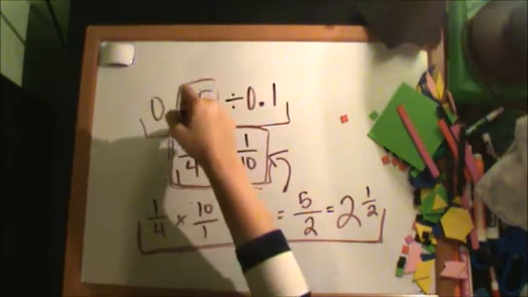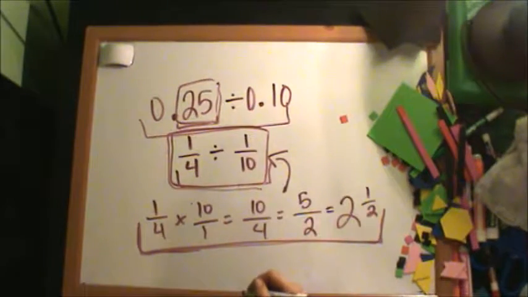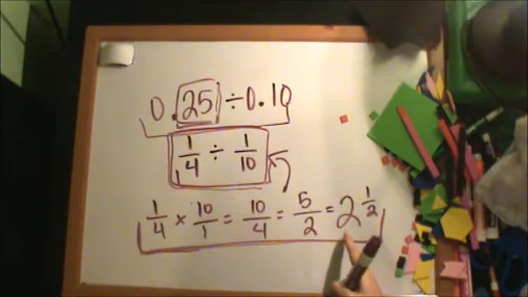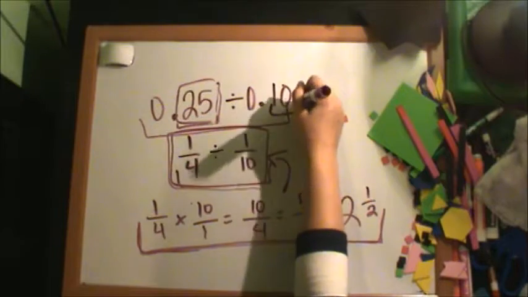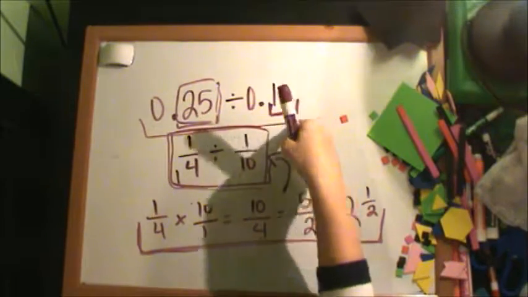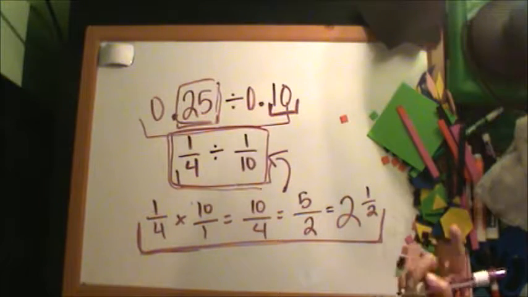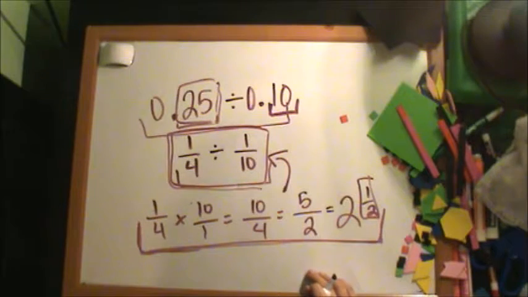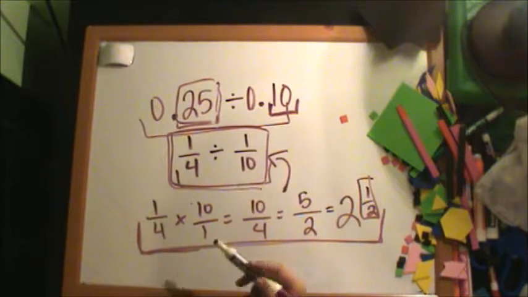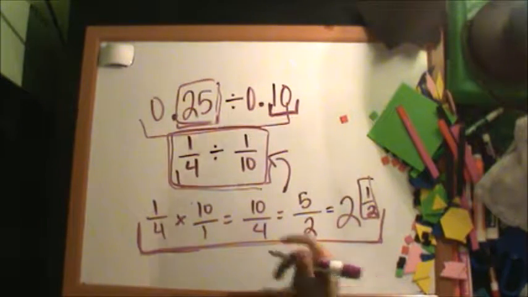This one I could, and I could have done it as well because this would be a dime. So how many dimes are in a quarter? You know that 2 dimes go into a quarter, and then you would need half a dime, which would actually be a nickel, but we're going to ignore that part. So putting them back into fractions is very simple for me. I don't know about you.